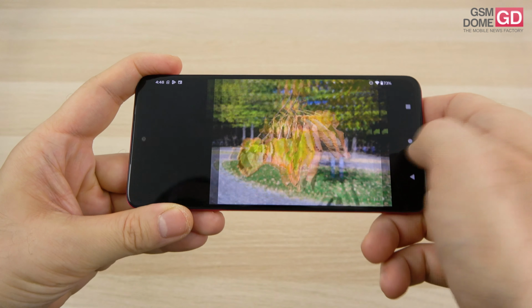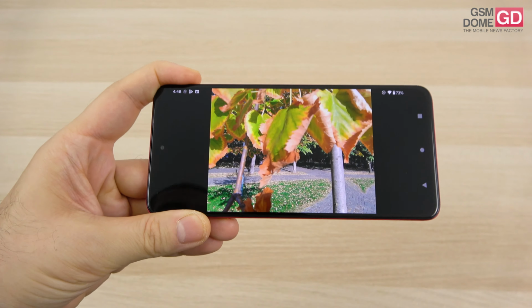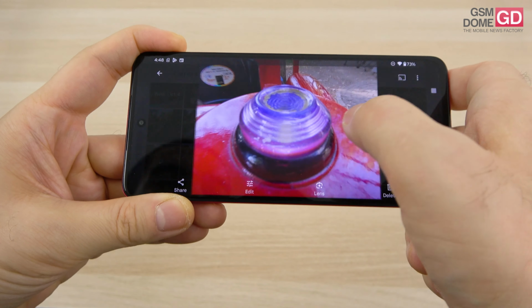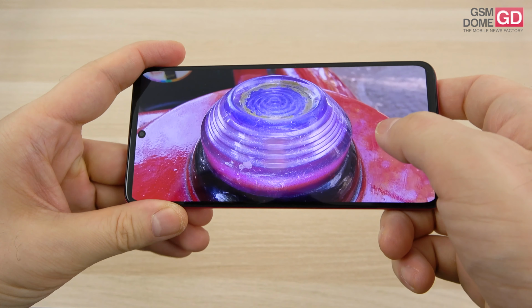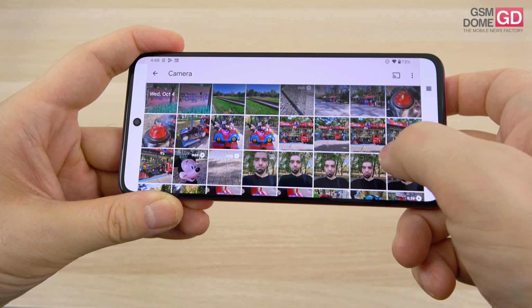Okay, and here are some attempts at very close-ups and focus. Here, as you can see, the focus can be a bit hit and miss when you get up close and personal. Missed focus, but finally we got it. We got the macro we wanted so badly. So if you're patient enough, you can get your feel of macro.